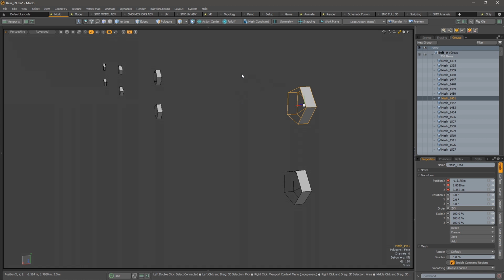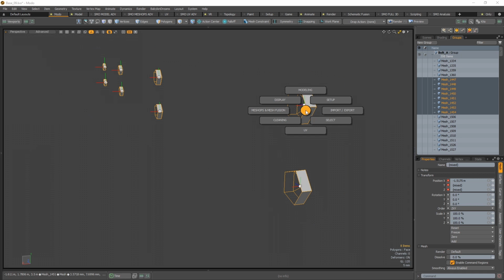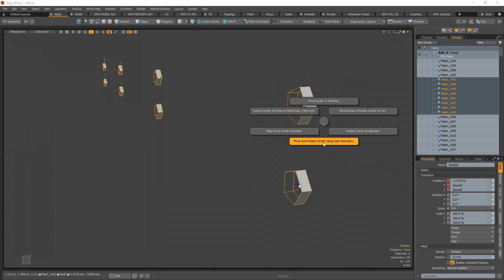So here I will select those different elements, and I will run the script in the setup, center tools, and you have a new one that is called move and rotate center using open boundary.